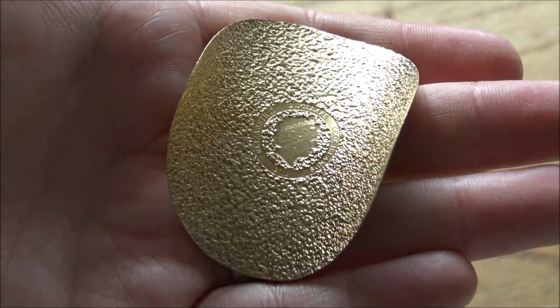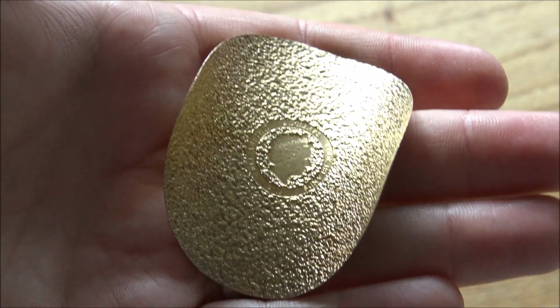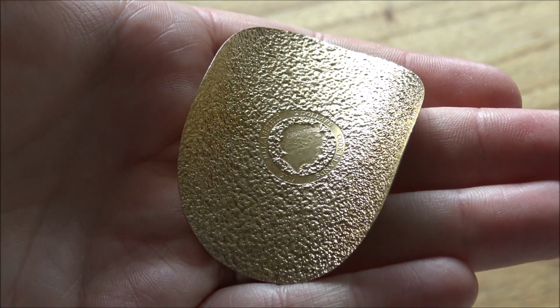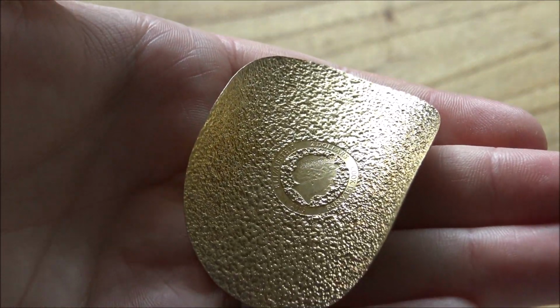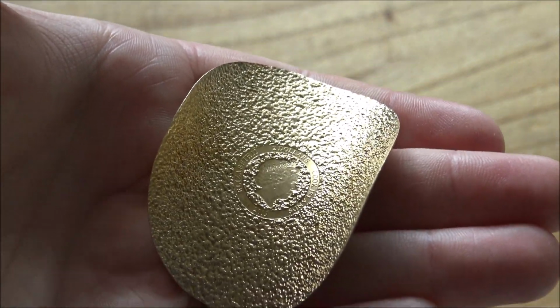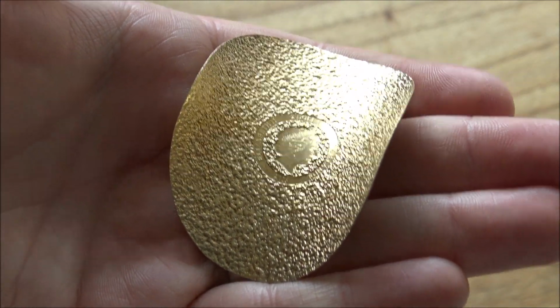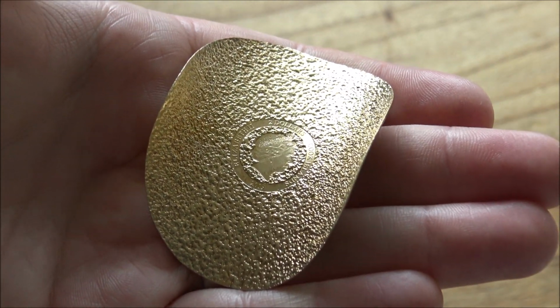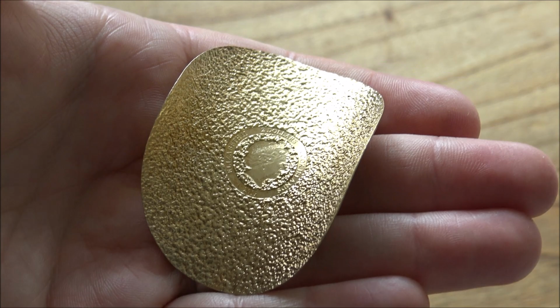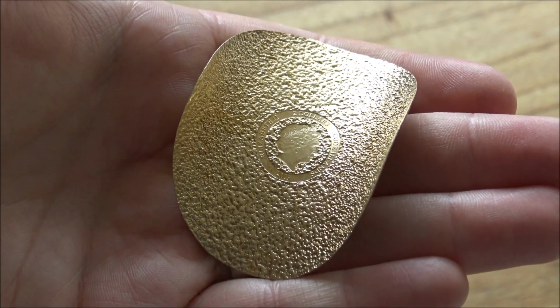If it was made of solid gold, this is part of my feedback to PowerCoin. If it was made of solid gold, half an ounce of solid gold, the premium would probably be lower, because at the end of the day, the premium is a fixed price rather than a percentage. So the premium would be a lot lower, and that would potentially yield a lot more interest. Granted, the unit price would be considerably higher, but ultimately I think that would have been a potential winner in actual solid gold.